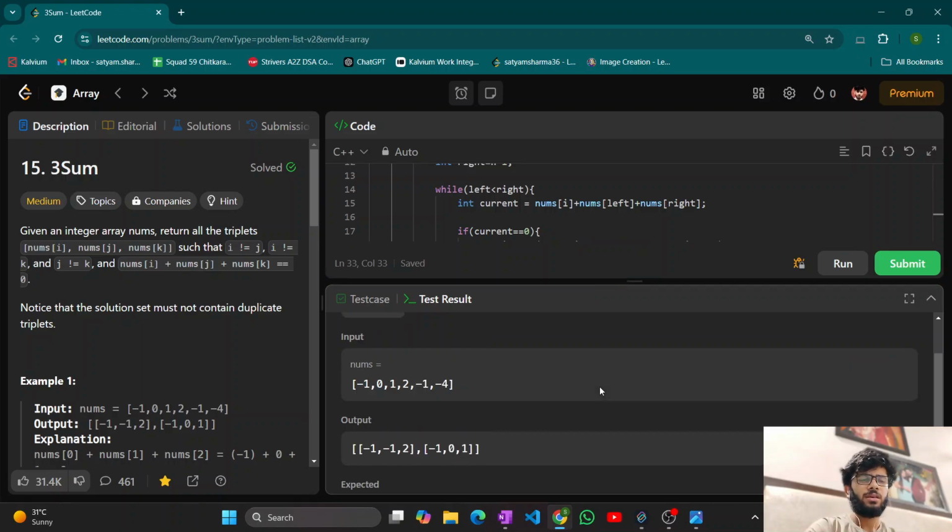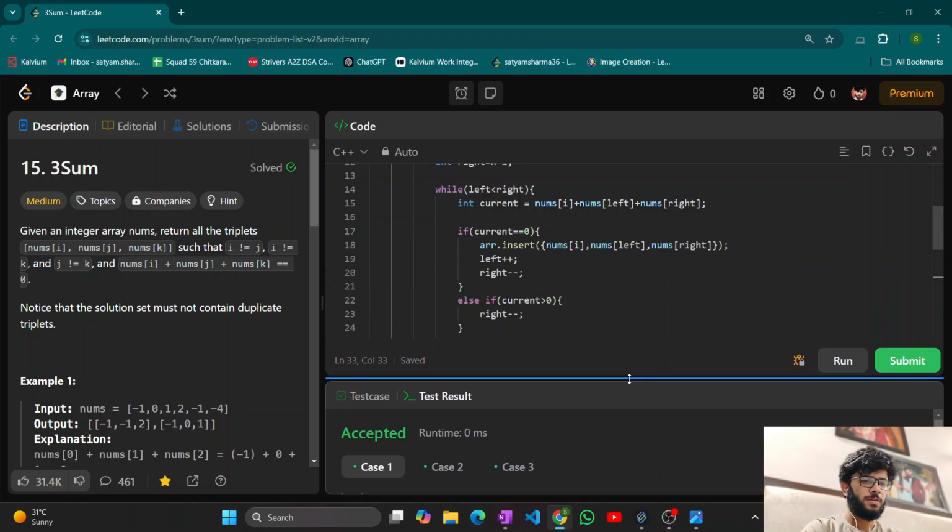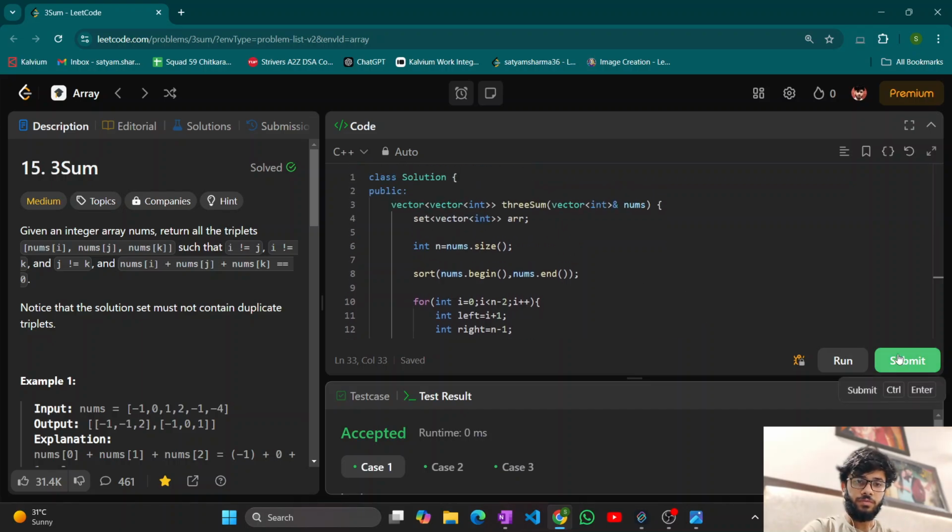But the thing is, the previous answer also got accepted, which we solved earlier with three for loops, of higher time complexity. But see, if we submit this, then whether it gets accepted or not, because the previous solution got stuck in the time limit cases. You can watch the previous video of three sum with the unoptimized brute force.